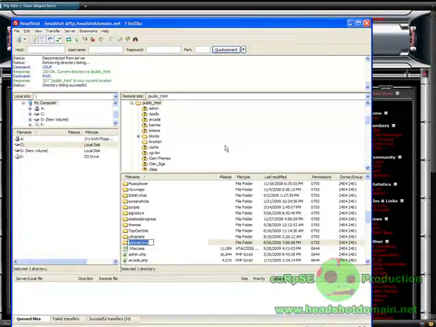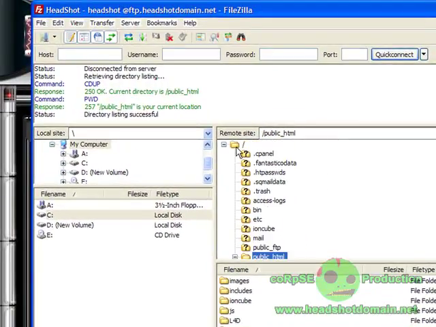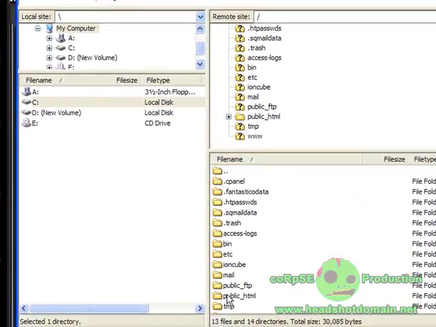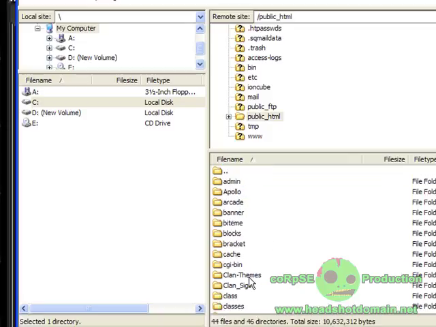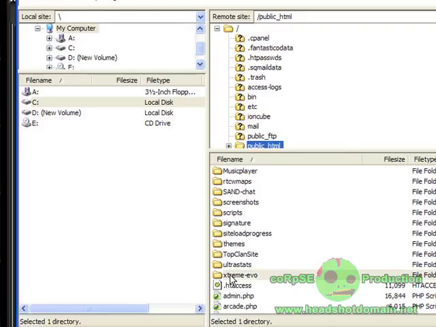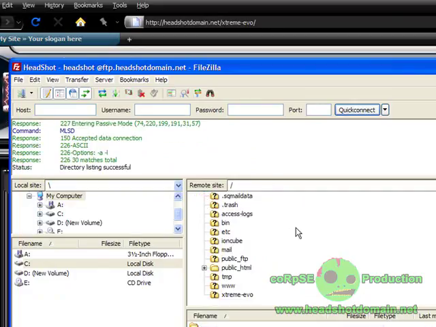And when it comes down to doing the final changes, I want to move this to the same level as the public HTML. Well, what I can do is click on this right up here, backslash. Now you can see I'm below the public HTML. And here, let me close that. What I can do is come back here, take this, and just drag it up and place it right inside there. Now you can see it right here. It's on the same level as my public HTML.